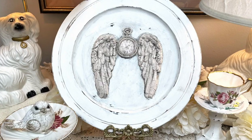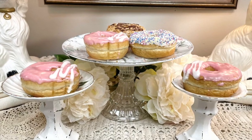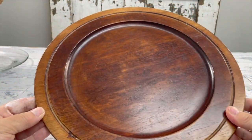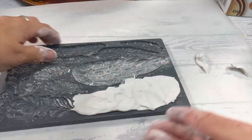I'm going to show you six upcycle thrift store finds you're not going to want to miss a second of this. Our first project today is this wooden charger I got from the thrift store. I have a few of them and I'm finally getting around to using them all up.